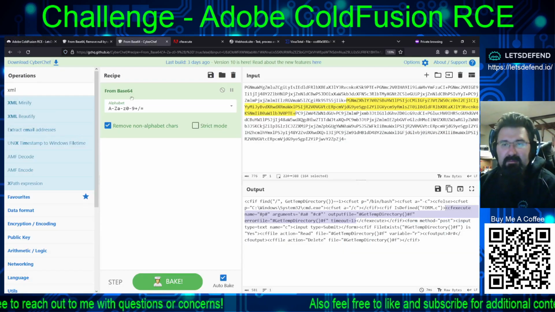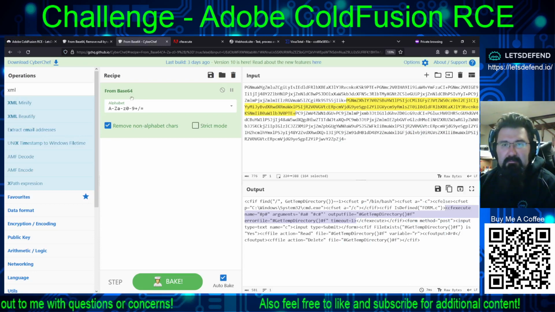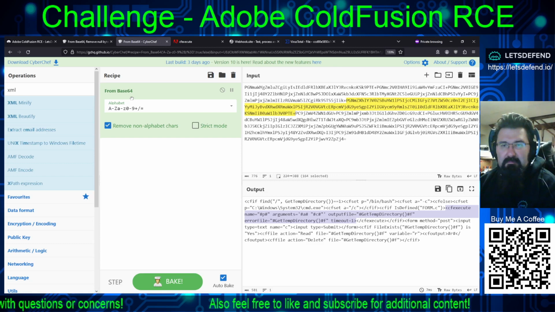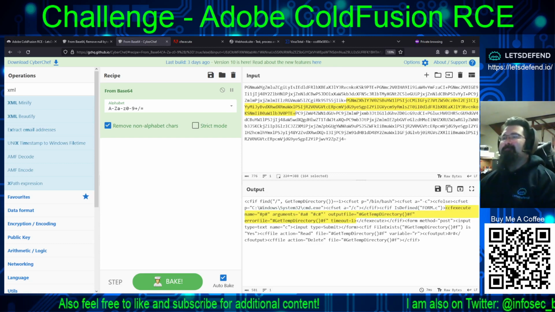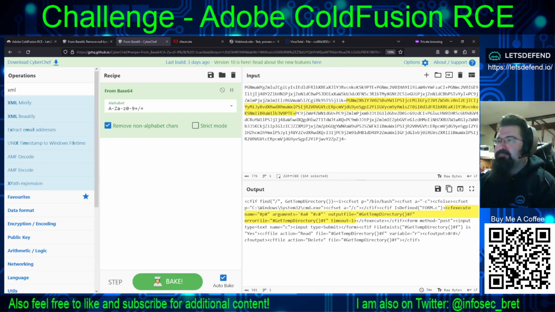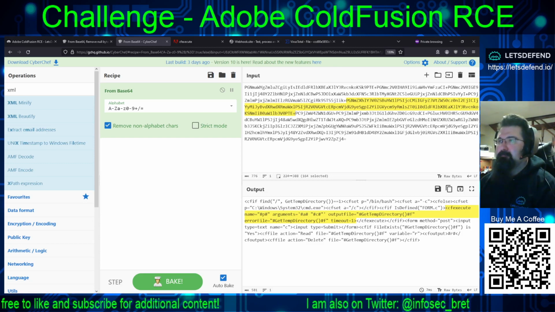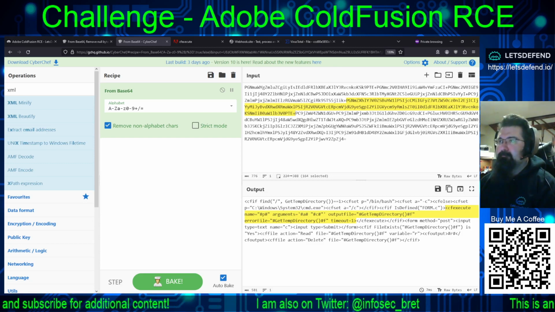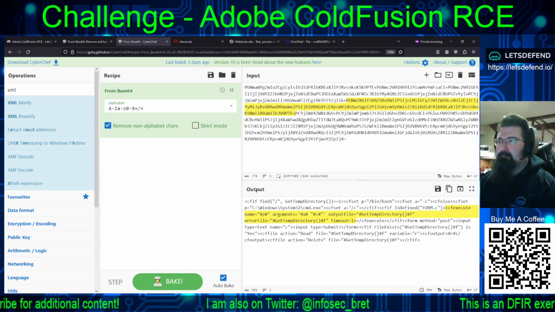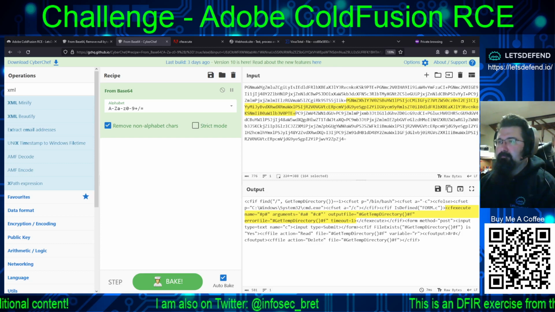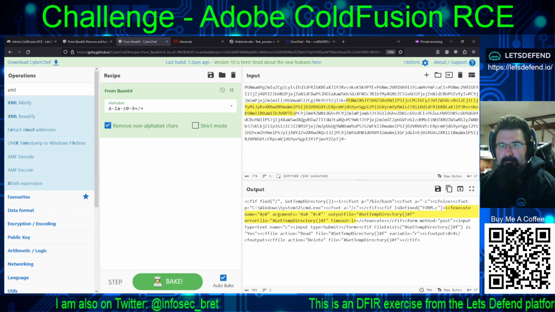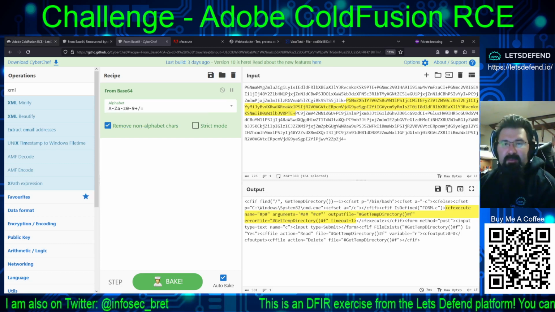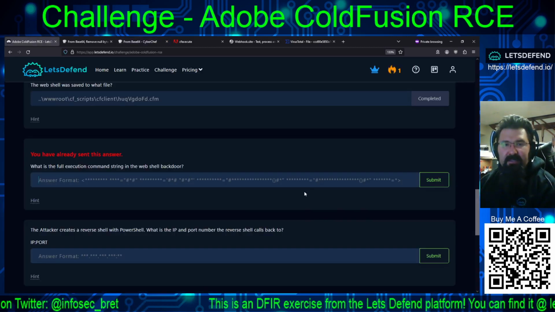Like a little circle? And in what they give, they're not looking for the slash execute, right?